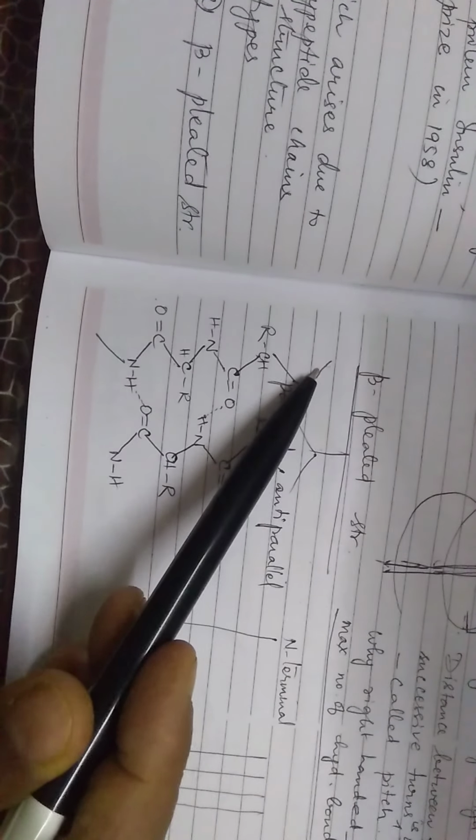Whereas in anti-parallel, what will happen is, one chain will be N terminal ending with a carboxyl group and the other one will be C terminal ending with N terminal. Then the next one again N terminal with C terminal. So that is anti-parallel. One chain alternating with the other in terms of the terminal positions. Okay. Now in parallel, what happens is, this is N terminal, the next chain is also N terminal, the third chain is also N terminal. So all these chains are arranged side by side like this.